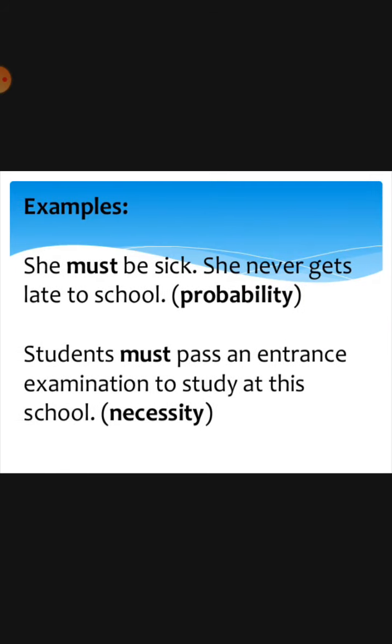She must be sick. She never gets late to school. It means you are telling the probability, since she is very much punctual. She must be sick. That's why she is late today. Otherwise, she never gets late. So, see now that you are emphasizing this. You are strongly recommending this thing.